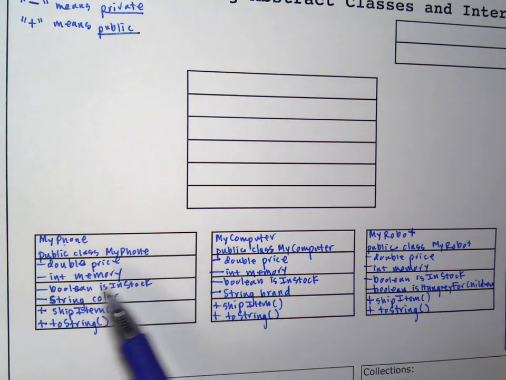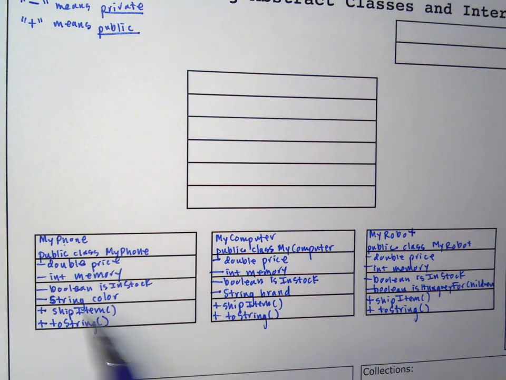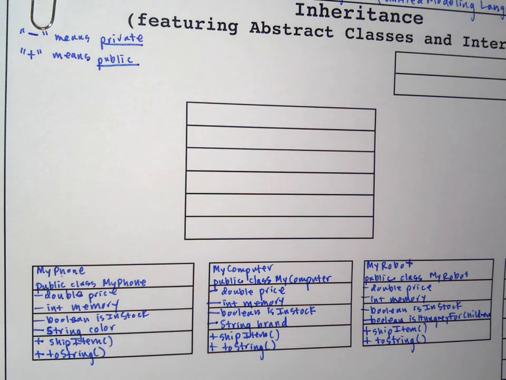They should all have private instance variables, these 3 that they share in common, and then unique 1 or more, and then they all have a shipItem method that they all have in common. Same, they all have 2 strings that aren't common. They each have unique implementations of the toString because they have different things that are getting printed. So that's going to be today's assignment, and that's a good review. And then this is also going to set up our motivation for what we are going to be learning in this unit. Okay, so do that stuff tonight or today, and make sure you do it, because we're gonna build off of it every day.